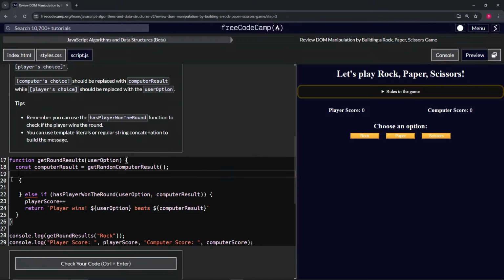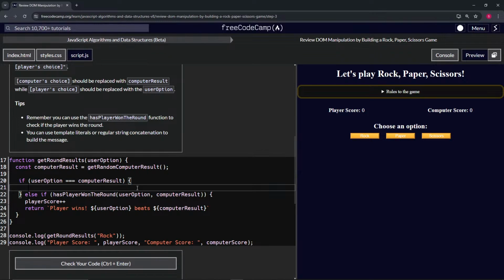This is going to be an if in front of this. So we'll say if user option triple equals computer result. Close parenthesis.